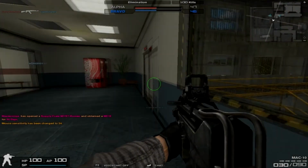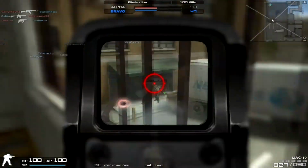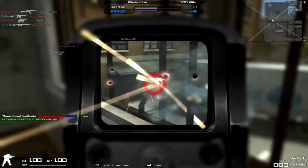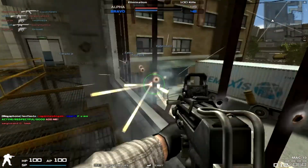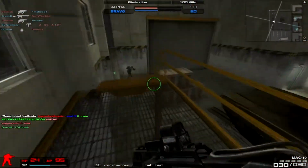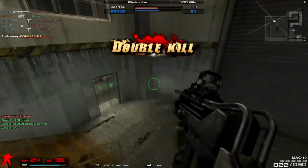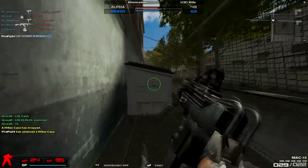Today I'm going to be doing the MAC-10 for the second time. I wanted to do this because of the new MAC-11s that got released, and the MAC-10 SE, which has been a relatively close time. It's been less than a few months, so might as well go ahead and toss this out there. I gotta say right off the bat, this is a nice gun. It's a lot of fun to play with, but it's not practical and it's not that great. I wouldn't use it for competitive gameplay, although it is a lot of fun to use just in general.